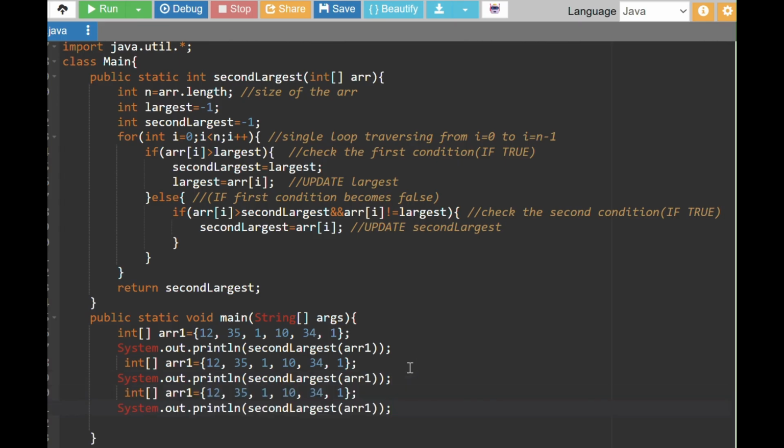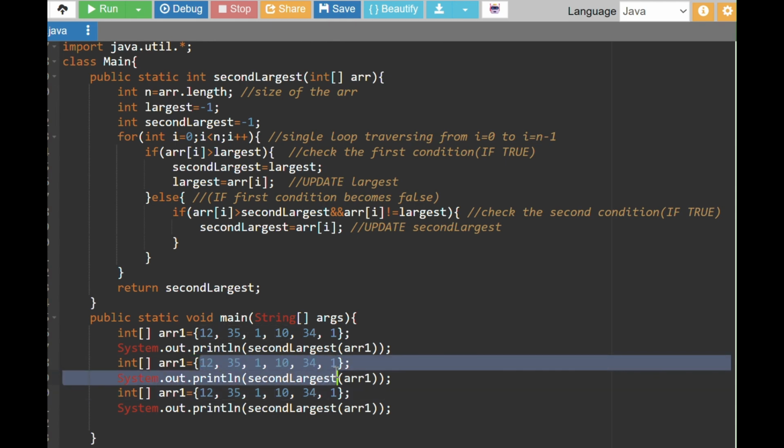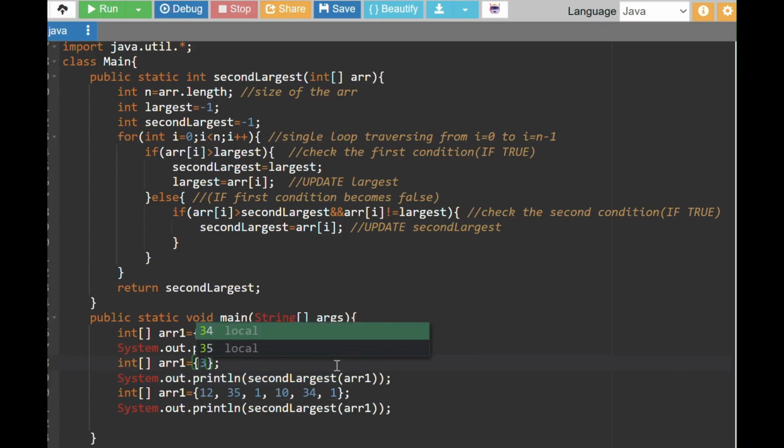Hope you can guess the test cases I'm going to write. If you followed the naive approach and the better approach, we replicated these test cases. The second test case is what if the largest element is duplicated twice: 35, 5, 35.